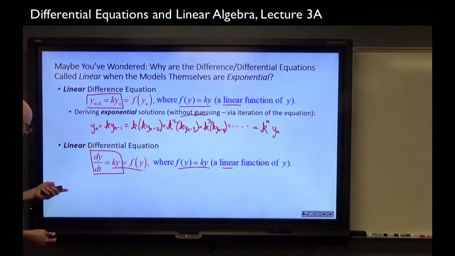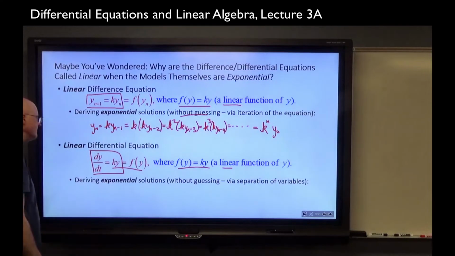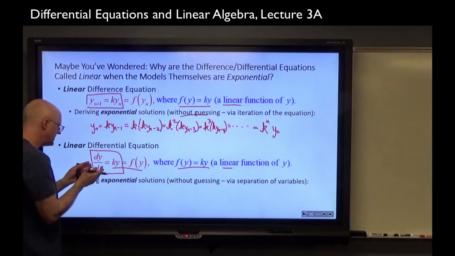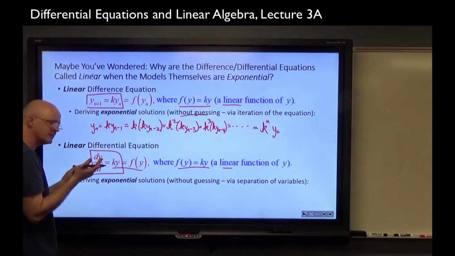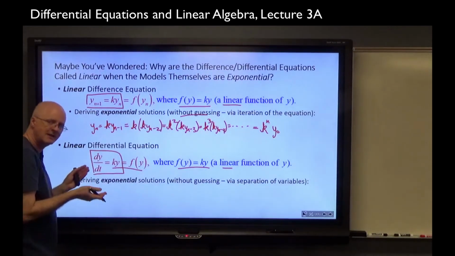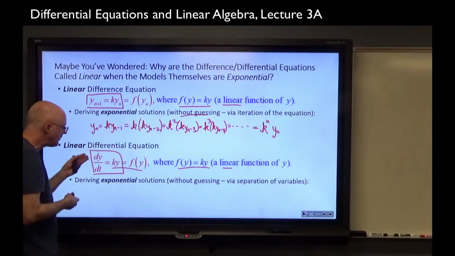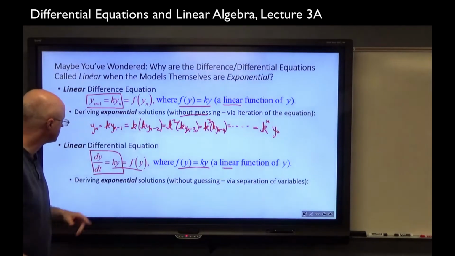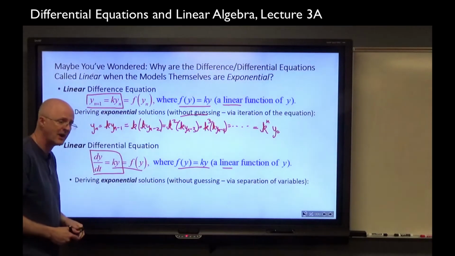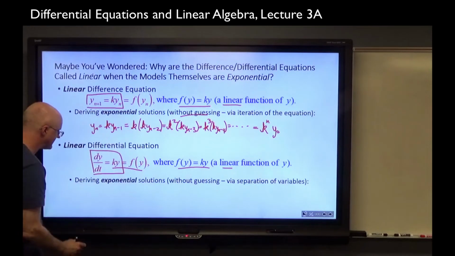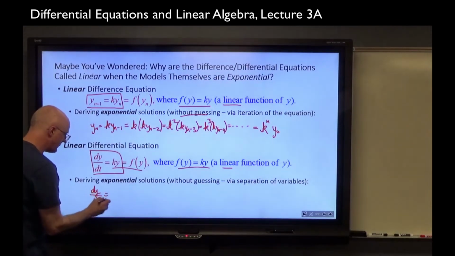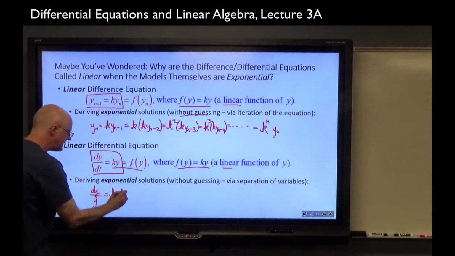How do you solve this? We can use separation of variables. So this is what we started talking about in lecture 2. Look at the equation, try to get all the y's on one side and all the t's on the other. k can be on either side, though it's simpler to keep it on the right. dy is something that involves y, dt is something that involves t. And even though your calculus teacher may have told you don't treat this as a fraction, we're going to pretend it's a fraction anyway. We're going to pretend we multiply both sides by dt, so it cancels on the left, and divide both sides by y, so we get a y in the bottom on the left, excuse me. We get a k dt on the right.